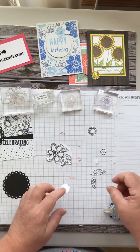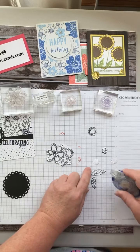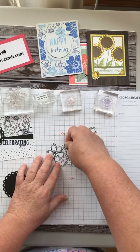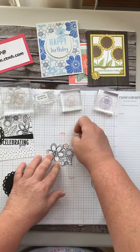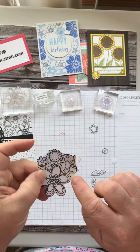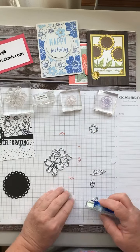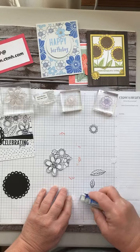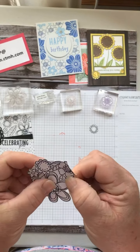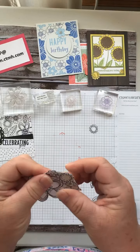Let's get some more of that in there. Let's overlap that a little bit. And they're never going to come out the same. And overlapping is fine, as long as you get enough adhesive on there. Okay, so I left a little bit of space. I could actually go in and put another flower right on there. Okay, stick them down good. Make sure everything's pretty well stuck.